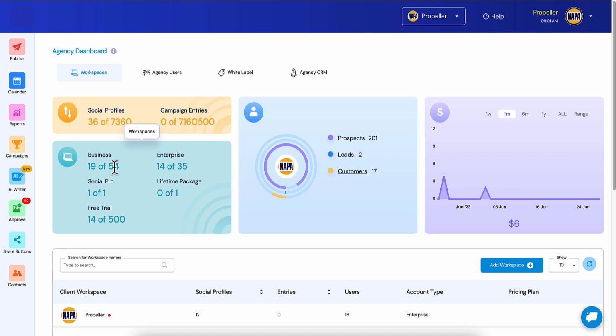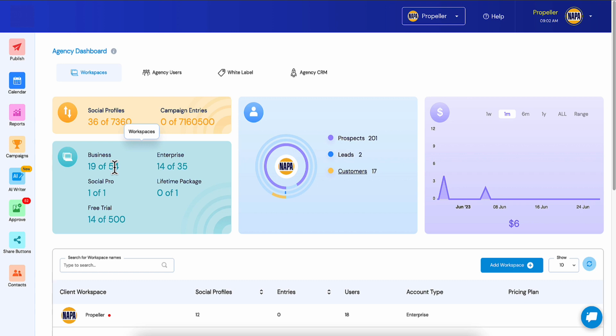And on the 25th of the month, it's going to say, hey, here's where you're at. You're going to be charged this amount if you don't either purchase additional workspaces or pause workspaces. We're going to charge you this amount of money. And then on the 1st of the next month, you'll be billed for any overage workspaces. There's no penalty or anything like that. We're going to charge you the normal amount.